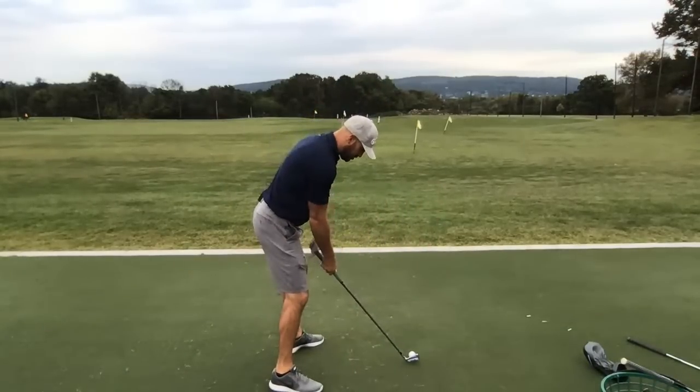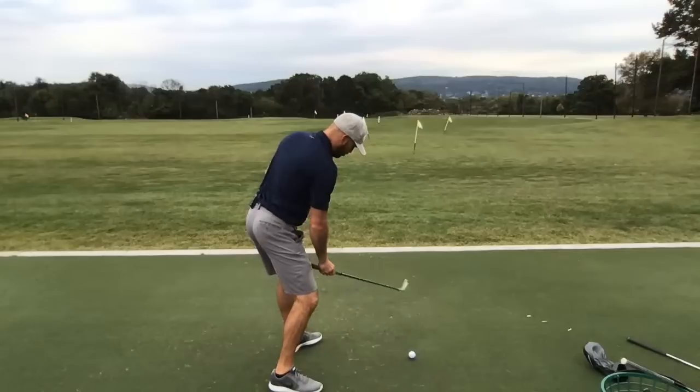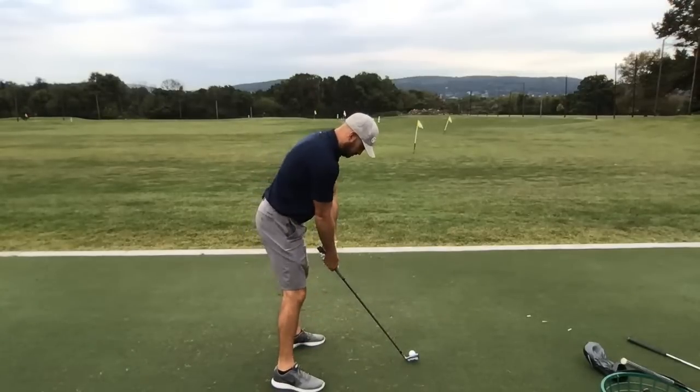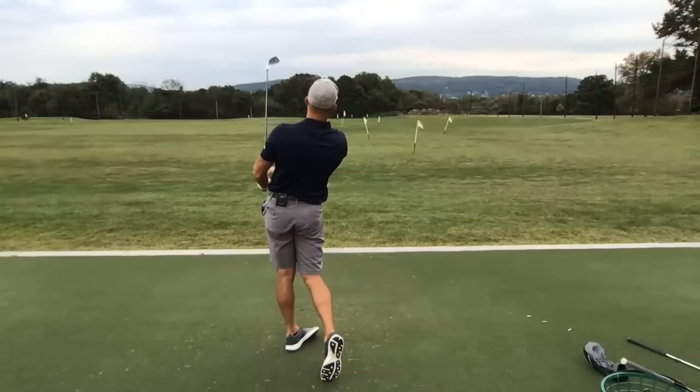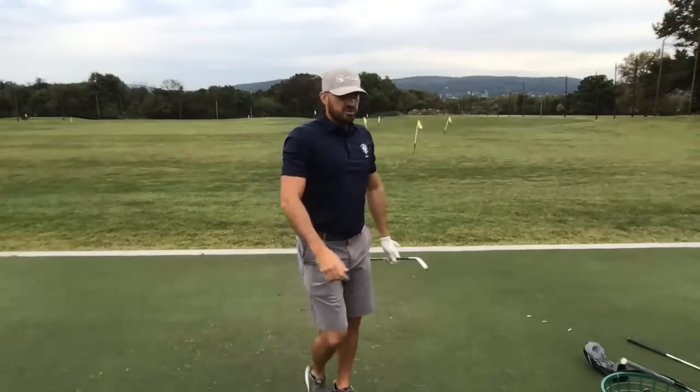I'm going to do that again. I'm feeling kneecap to the target, quad showing, love that feel from him. And I'm going to feel the same thing as I work down. A little toey. Not as good as the first one, but that feel for me feels really good.